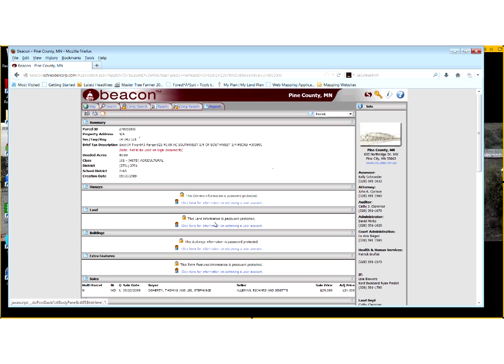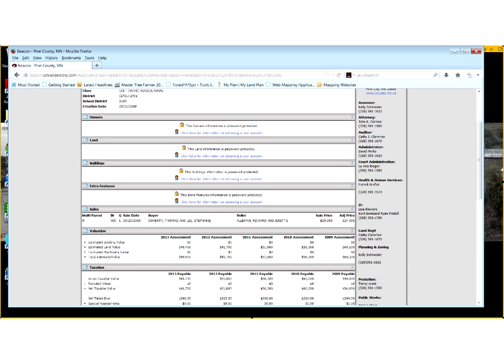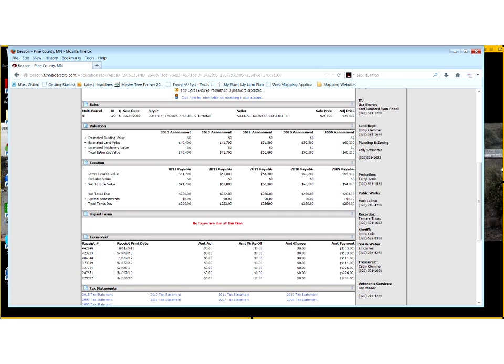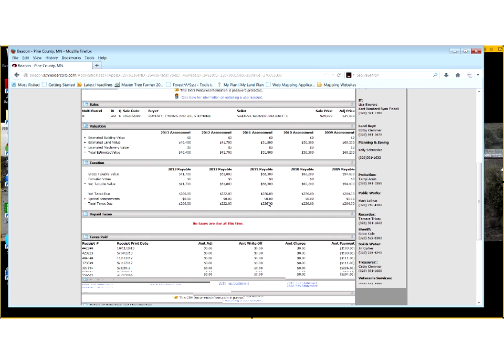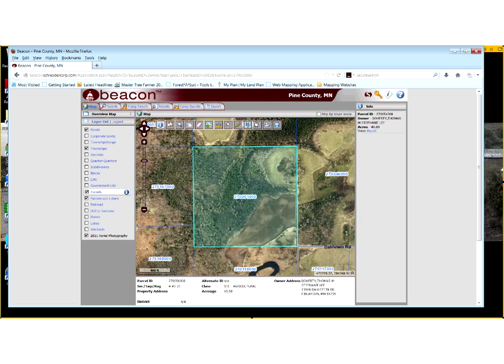Now the thing about their website is you have to create a logon the very first time you go there, and then they provide you with more information that you can get when you get your user account with them. But if you go down a little further, you can see tax values and all the public information that's available out there. So to actually see it, I click on map, and it zooms me into that parcel. Very nice little website, very similar to the last website we were looking at.